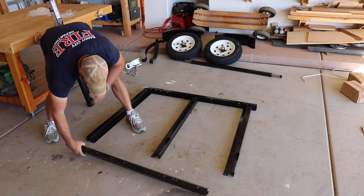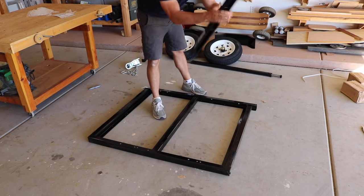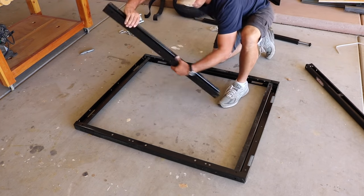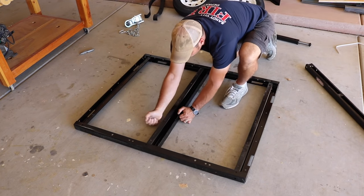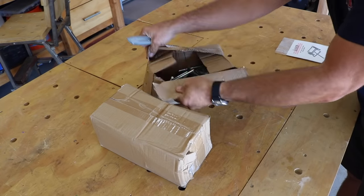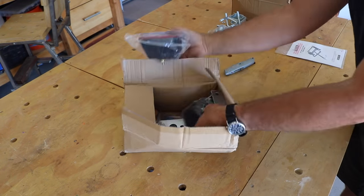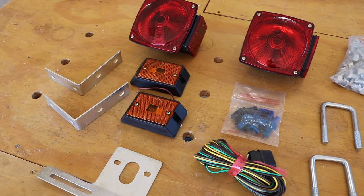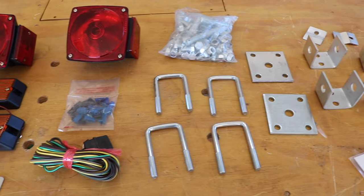All the holes matched up pretty well, and you're seeing in real time that I didn't look at the instructions and everything kind of went together pretty easily. I did have to switch this middle member out as the holes just weren't perfect, and I flipped it around and everything matched up well. The other two boxes were pretty much all the lighting, wiring, and the hangers for the leaf springs, and this is what it looks like.